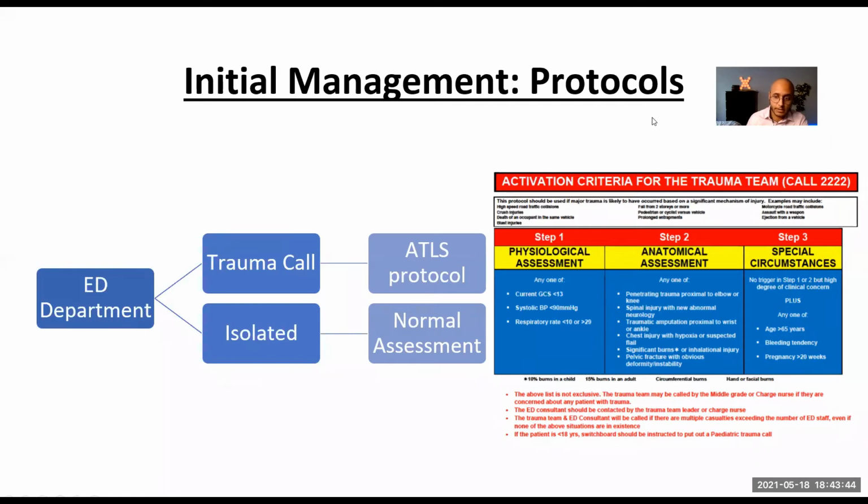On the right-hand side, there's a table, and there's a lot to consider. So if someone has a NOF, but they have a low GCS, why do they have a low GCS? Did they hit their head? Or was it a significant fall, more than, I don't know, a flight of stairs? Or was there other trauma associated with it? Is there a lot of bleeding? Was there chest injury associated with the fall? So always think back to the protocol that we have. Always think back to, is it just an isolated, non-concerning NOF, or should I be escalating this through the proper trauma team?